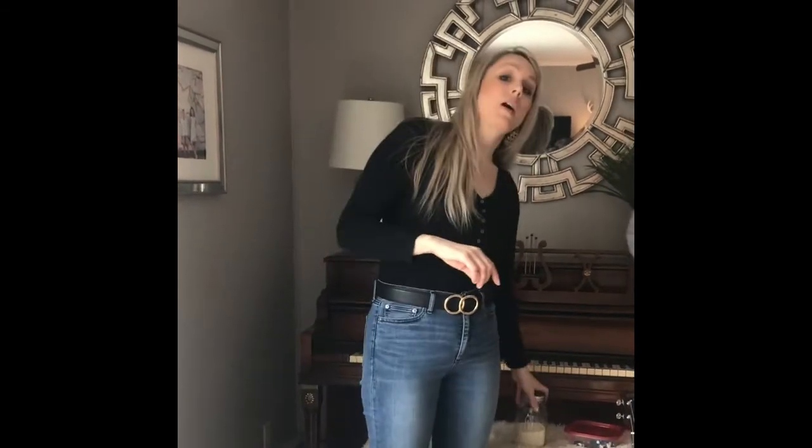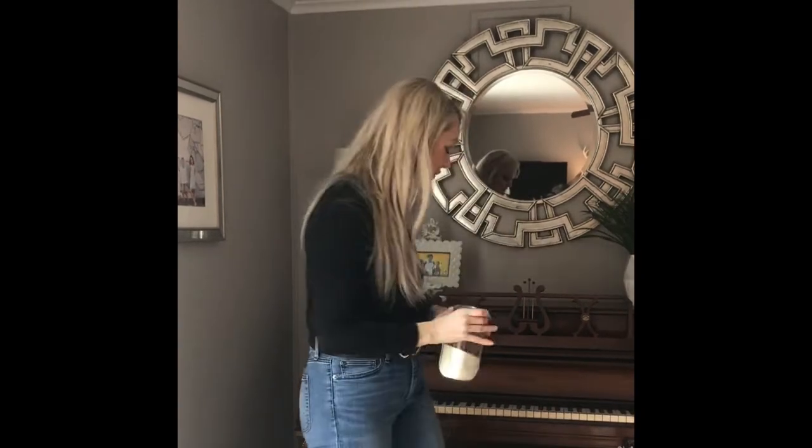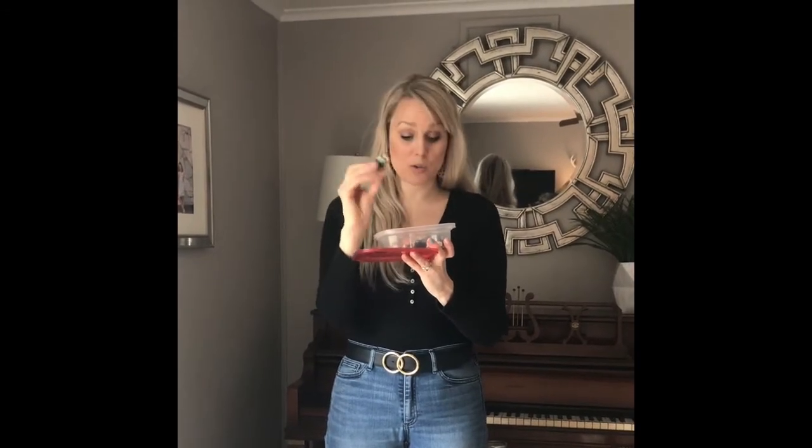So I looked around my house and these are the things that I found. I found a jar full of sugar — if you listen closely, you can hear the shaker sound. And the other one I really got creative with: I took a Tupperware container, got our lid, and I filled it with Lego people because we have lots of those around my house. You put the Lego guys in there or Lego pieces, put the top on, and then you can shake. It's a little louder with these, but you still get the same idea.